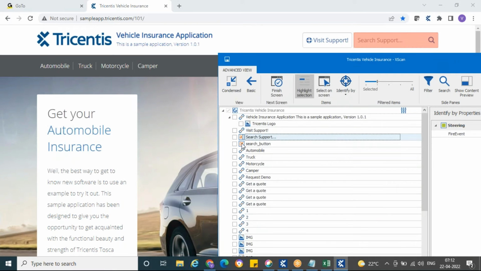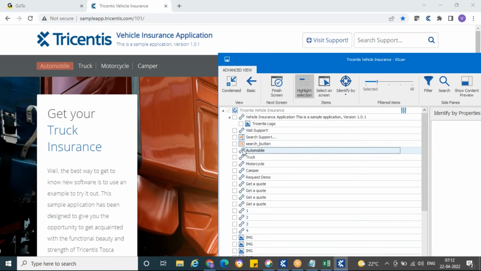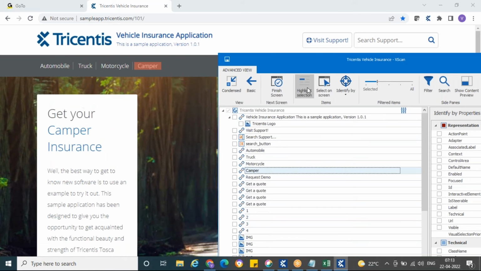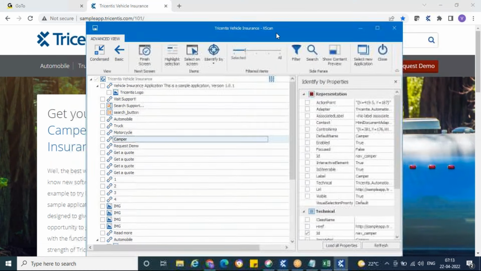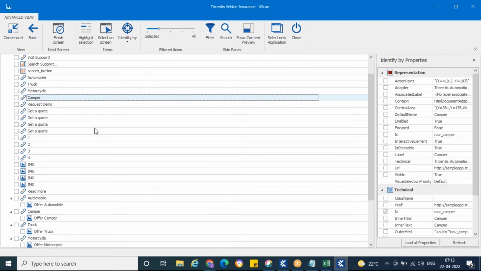Search support, the search button. You have this search button here, and then automobile, truck, motorcycle, camper. All these things are getting highlighted. Okay, I will maximize this window now to get you a better picture.